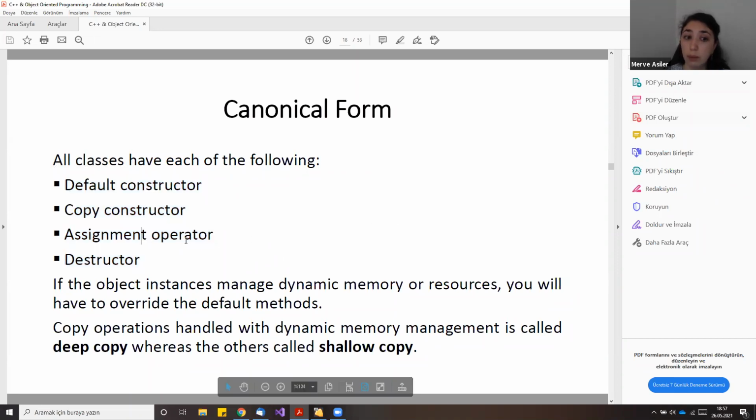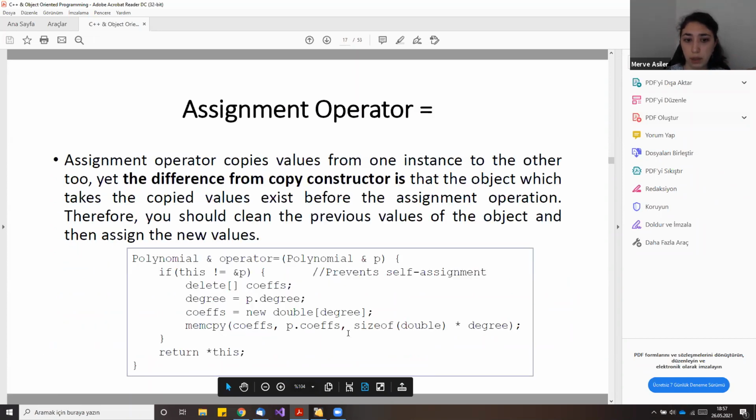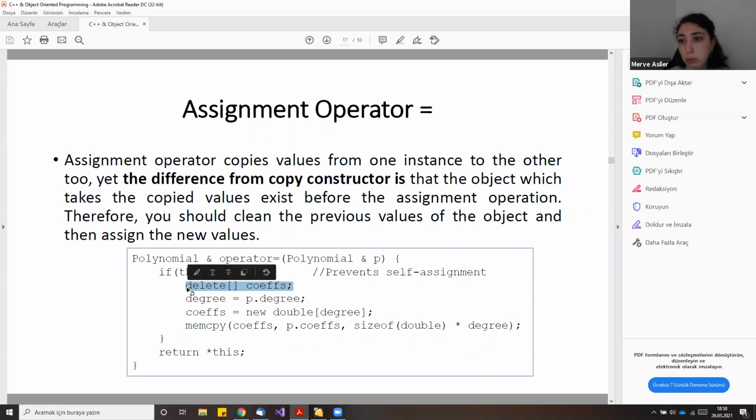By the way, the assignment operator is already given by default, but the default version doesn't do a deep copy. The default version does a shallow copy. Not only that, it also doesn't delete the previous host variable, so it results in a memory leak.